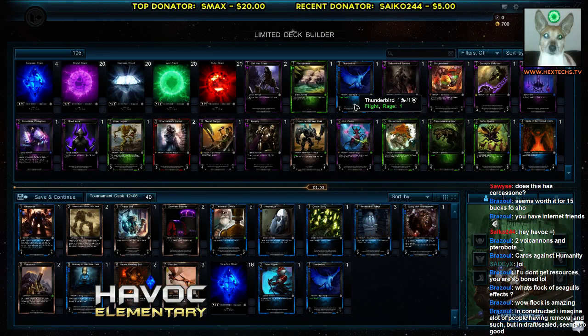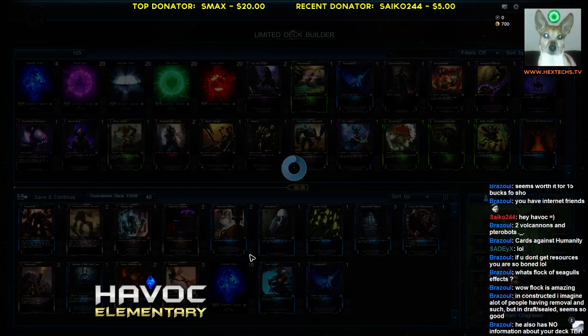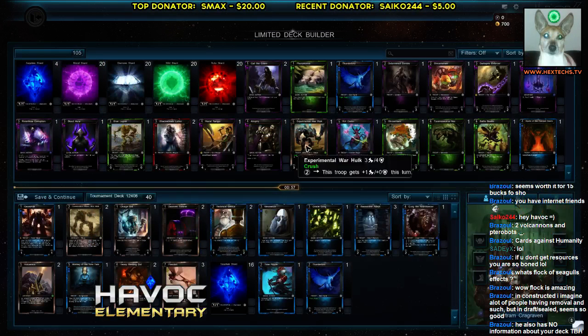So we have a bunch of 4-cost stuff. I'm going to put a Thunderbird in. Bugger it, let's do that. The reason being is I can potentially get in a bunch of damage. At worst, I get to make it rage enough that it can then block and kill some of his flyers when he makes them fly.